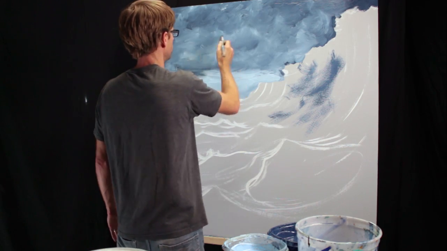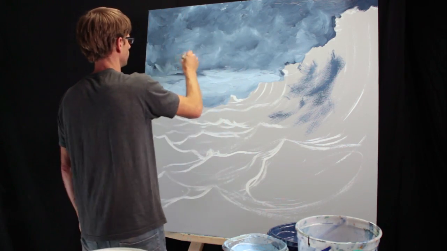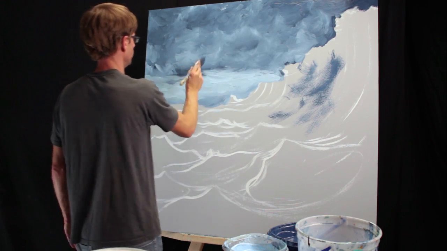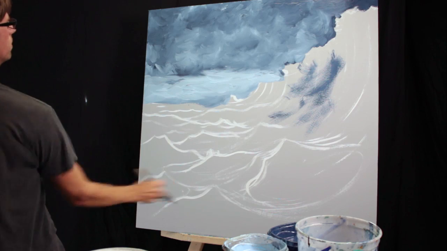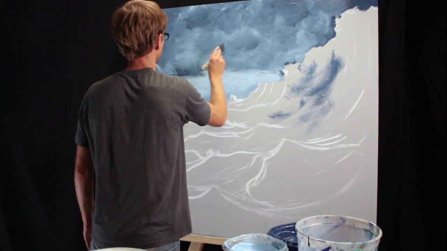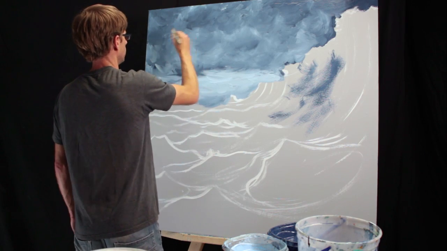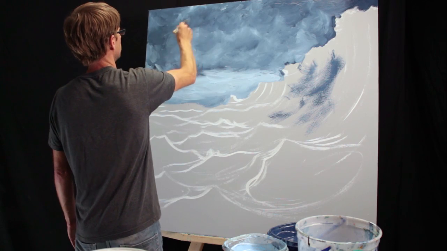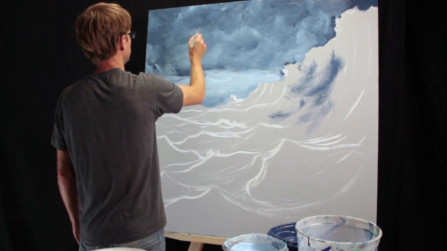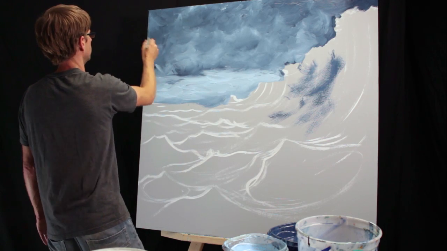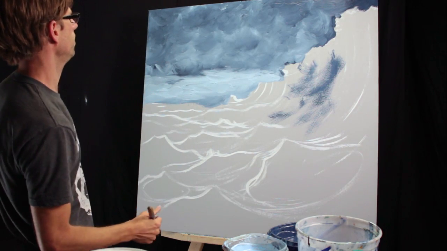Now as I get lower in this picture, whew, my arm's getting tired. It's a lot of movement. Now I might have just a million of these little dark light shapes, or maybe I just have a couple. I'm kind of letting chance decide on this one.